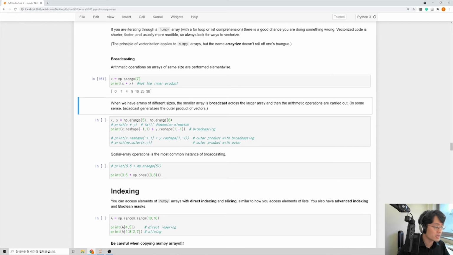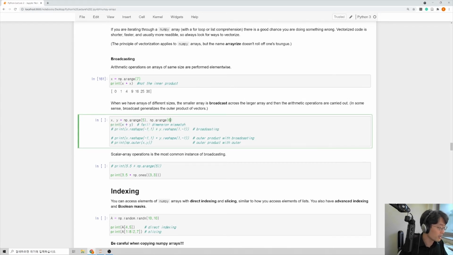However, when we have arrays of different sizes, then the smaller array is what's called broadcast across the larger array, and then the arithmetic operations are carried out that way. So in some sense, broadcasting generalizes the outer product of vectors. So let's take a look at an example.